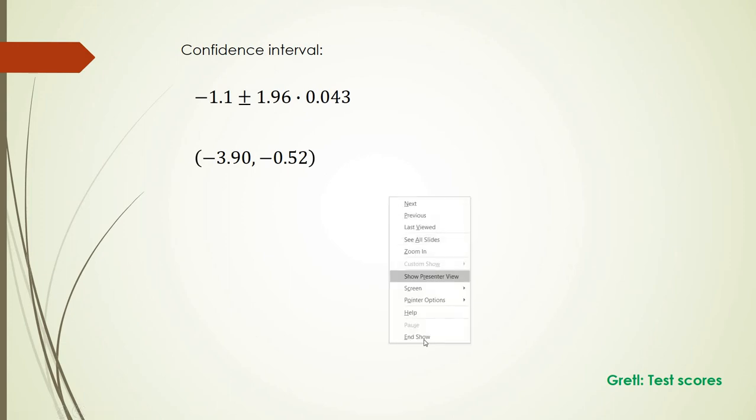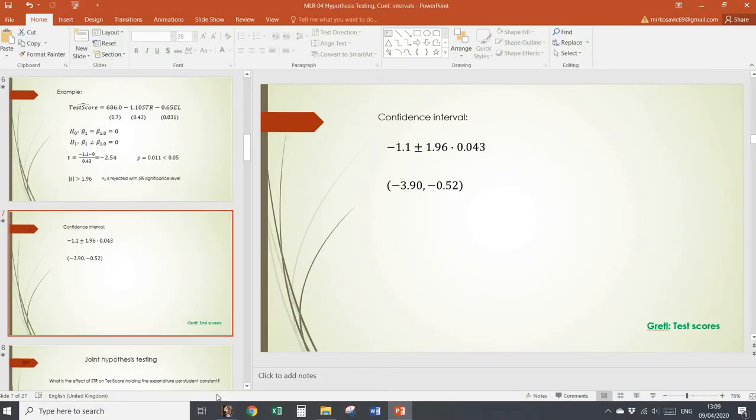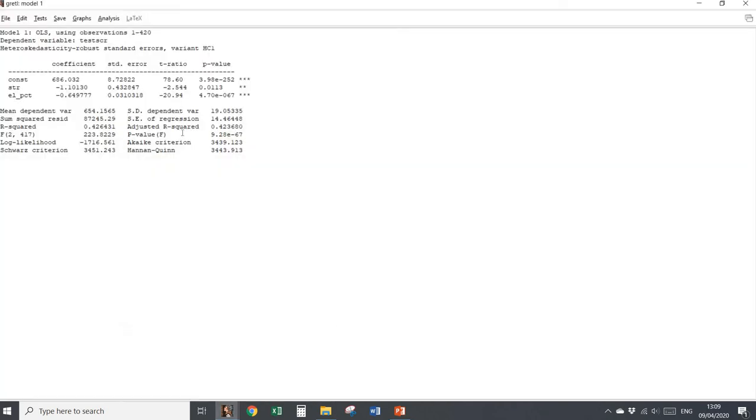So let's go to an example of how it looks in Gretl. I have already done the model. So you can see student-teacher ratio here, and we already have the t-statistics minus 2.54 for a two-tailed test and the p-value. So it is less than 0.05. This is why we know that the beta 1 coefficient is statistically significant, and student-teacher ratio is statistically significant, and it's influencing our test scores.